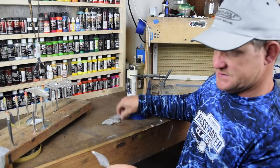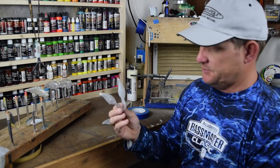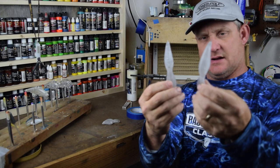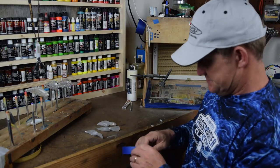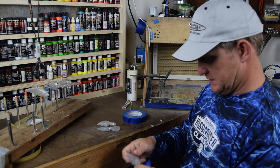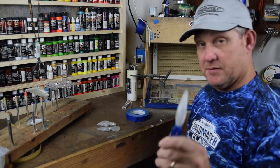We're going to do a quick update on the sandblasting and wet sanding you've seen on camera. These are two Norman baits that had really, really nice paint on them — could have been painted over — but being that we're going to do a real scale pattern on it, we need to get it to the clear plastic. You can see how good a job that does: it puts a good rough finish on that plastic so the paint can adhere to it really well. Next step is just to tape the bills. I just use blue painter's tape — simple process: wrap it around, cover that bill completely up, make sure you've got all parts, and that bait's ready to be painted.